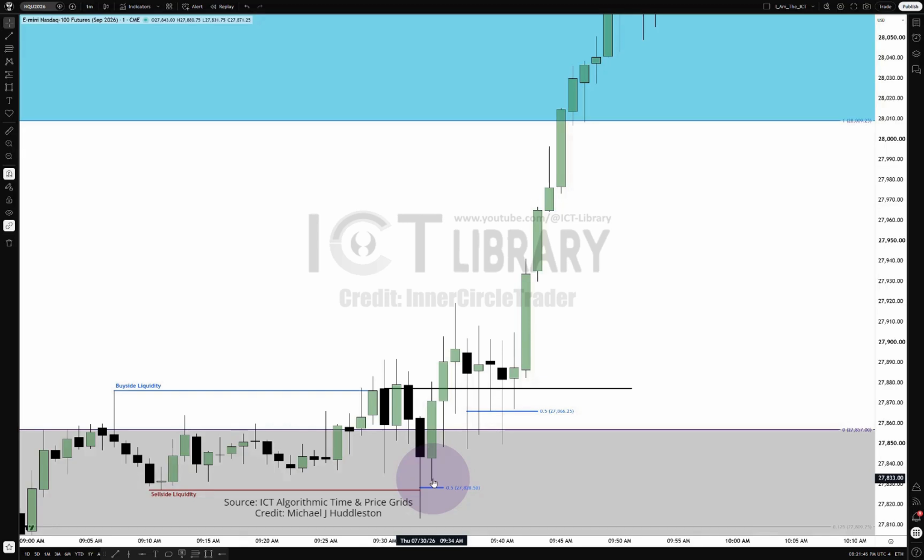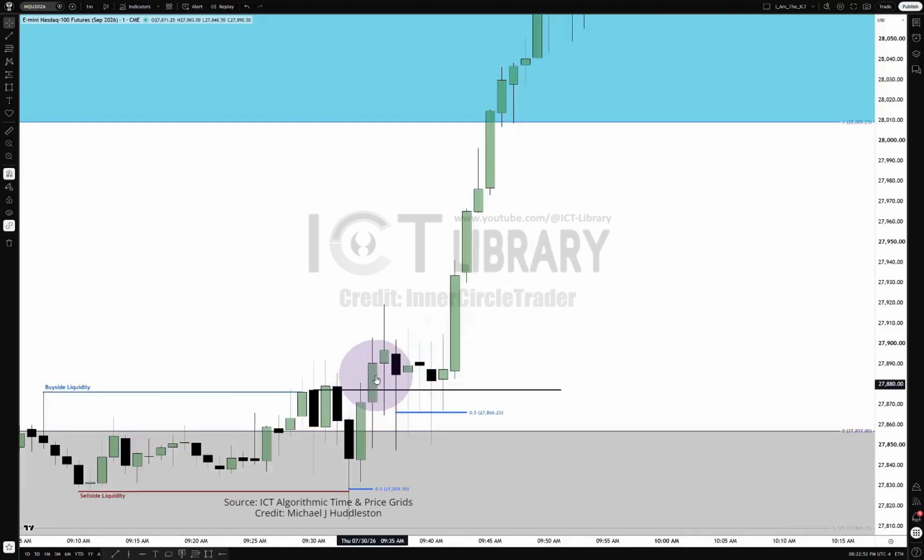It's a repeating phenomenon. When you know what you're looking for, it will give you such a high degree of front row VIP seating in trading. But it's scary in the beginning. I understand it's normal for you to feel that way. But here, it fails to go down to the consequent encroachment of this discount wick when the market has taken sell side and tripped buy side first. We have the market take out this short-term high here, and then we start getting all these wicks.